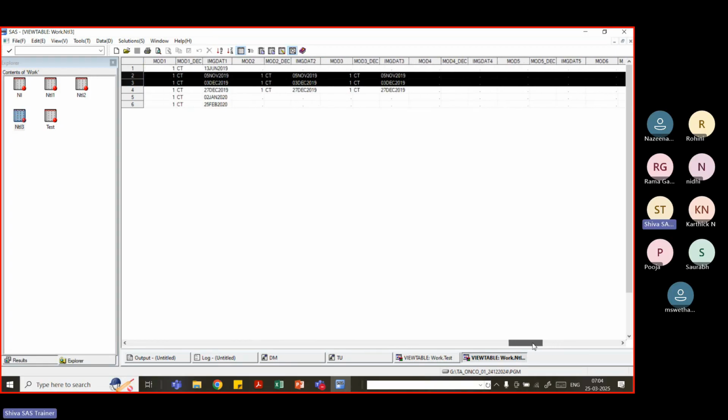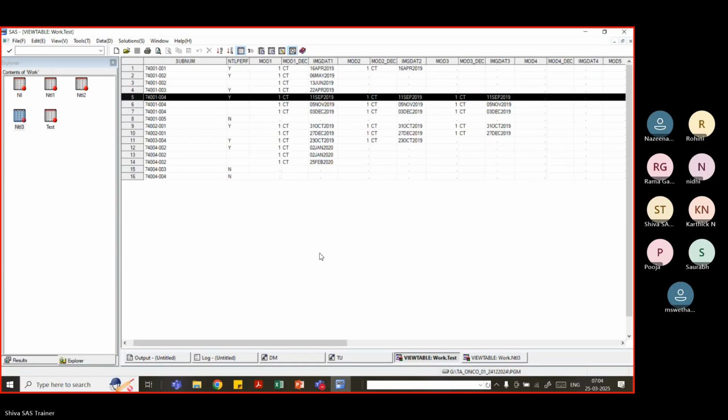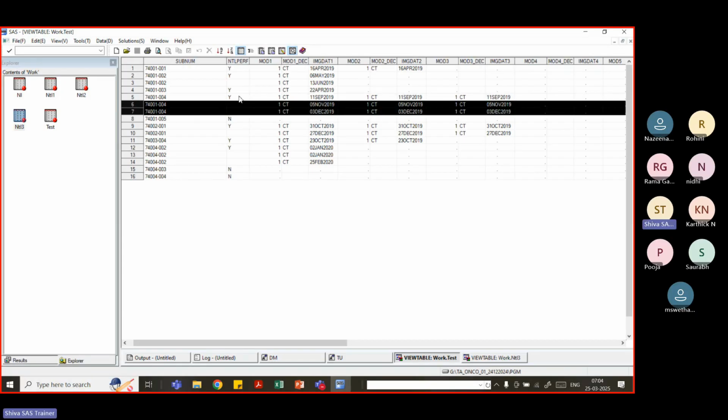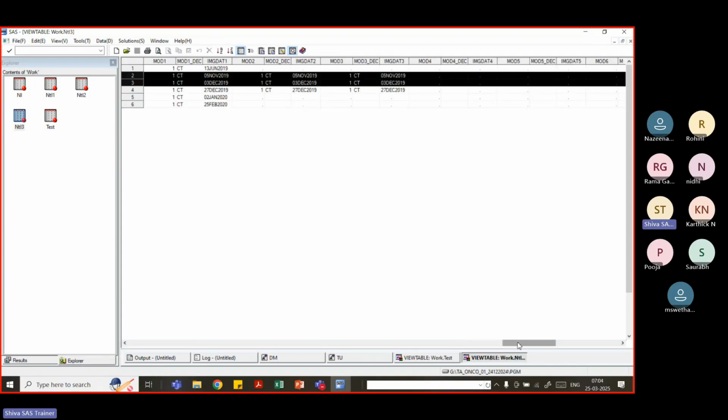The dates you can see, first date 5th and 3rd, 5th and 3rd. So the latest date you can see is 5th and 3rd. And this was the first imaging date, 11th September 2019.